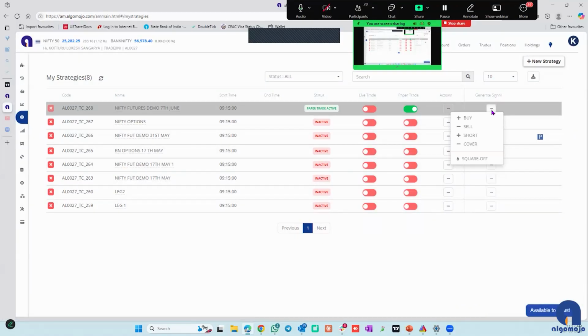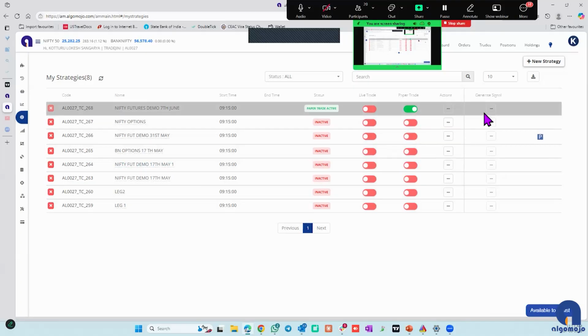Always remember, if you have to take a position manually and after that you want the system to handle it, do it from here and not from your broker terminal. Go to the strategy which you have created and then select the appropriate action, whether you want to buy or sell, and do that. If you take it manually, there's no way we can know that you have taken a position manually. So any new order coming in for that position that you have taken, nothing will be done from our side.